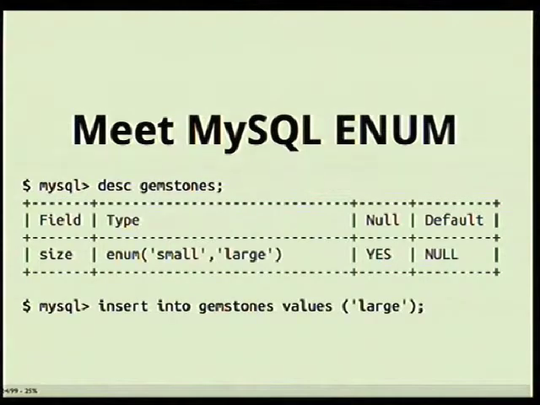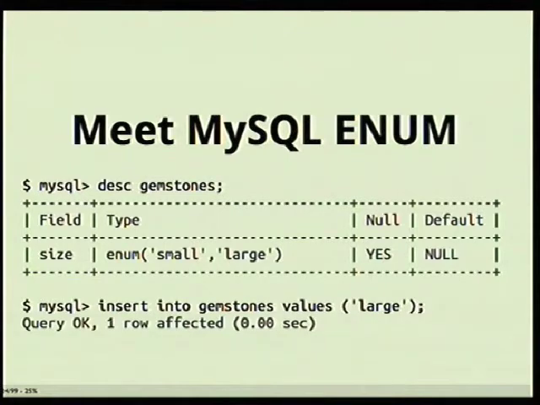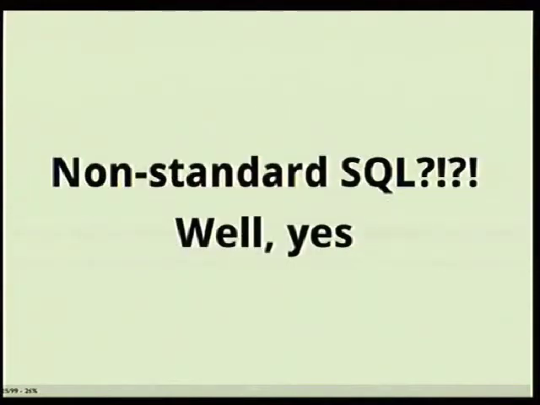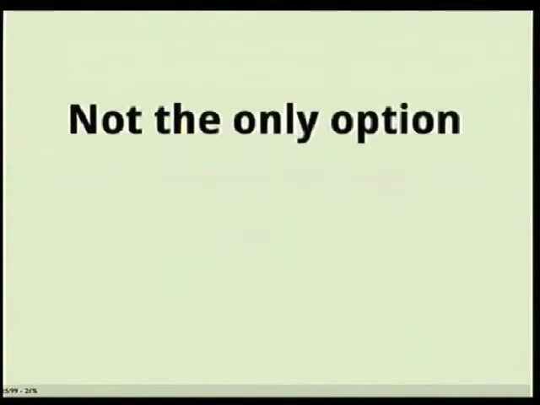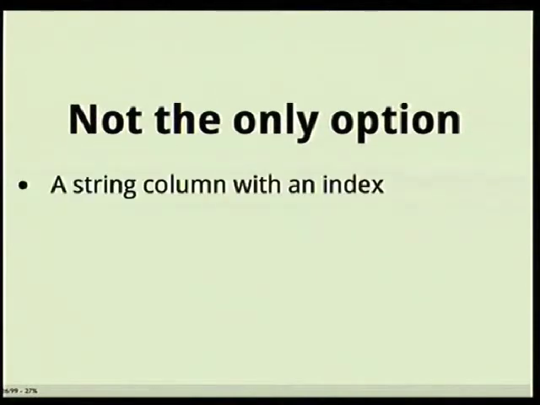And once you've done that, it's just pretty much a normal column. It basically just acts like a string for your inserts and retrievals. So we can just add a new row, value is large. It restricts you to only those values that you've declared in the column type. So it's just a little bit of non-standard SQL. It's a little crazy, like Rails is all about standard SQL and making everything portable. So I agree, it's a little crazy that I want to be messing with these.